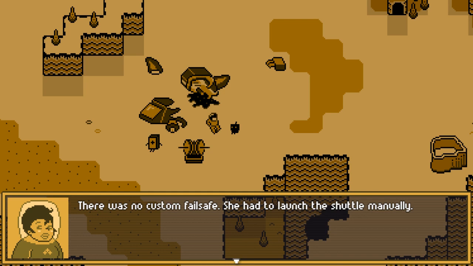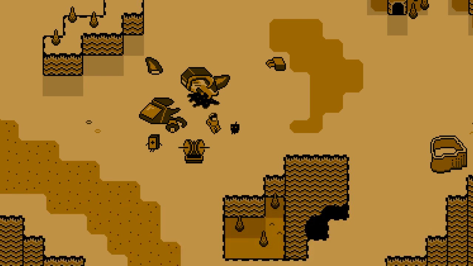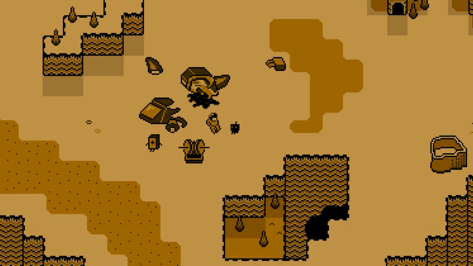No! So she had to make you... set you free. While she had to stay behind. That's horrible. From the other side. For a moment, I was furious. How could she leave me? How could she lie? And then I floated away, and the world turned white. Everything was gone.